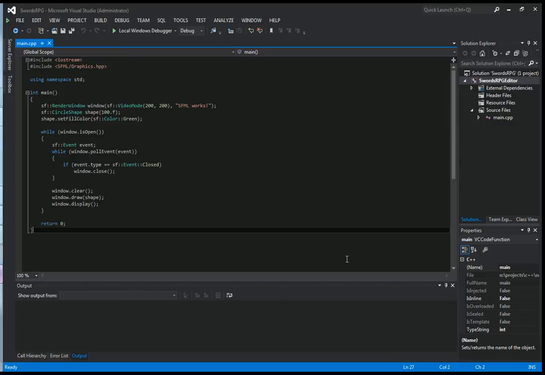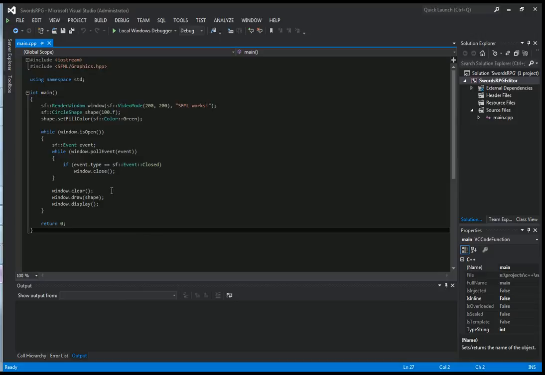And what we're going to be doing is having this as a project underneath our solution, and then the Swords RPG itself as another project in the same solution. That way we keep all our stuff together and it's easier to manage. Especially since we're going to be having separate interfaces, separate things for scripting and stuff. That's not going to be part of our actual physical program, but it's going to be more auxiliary.